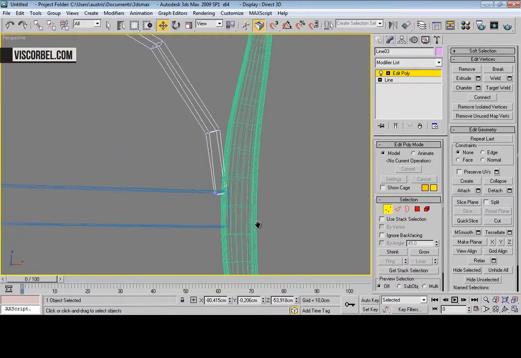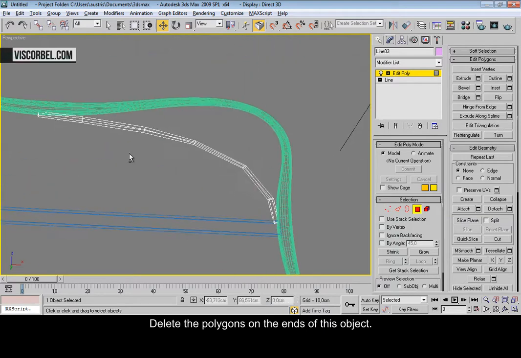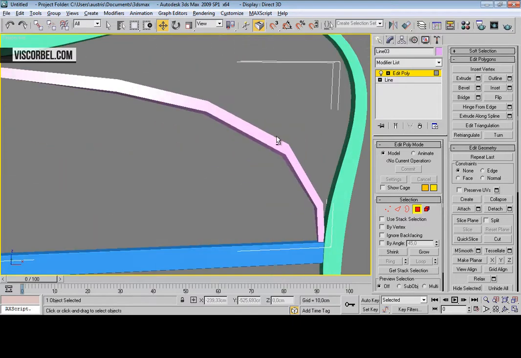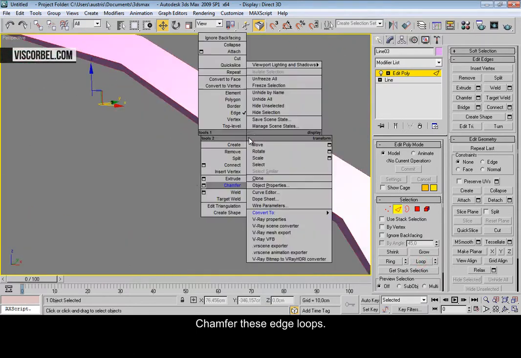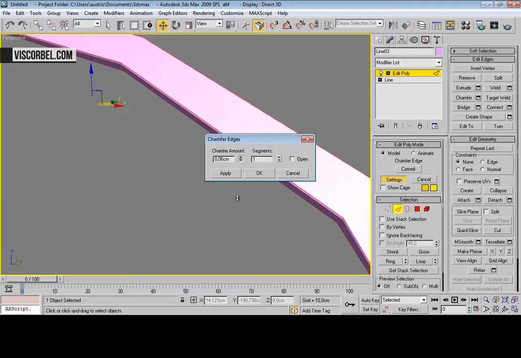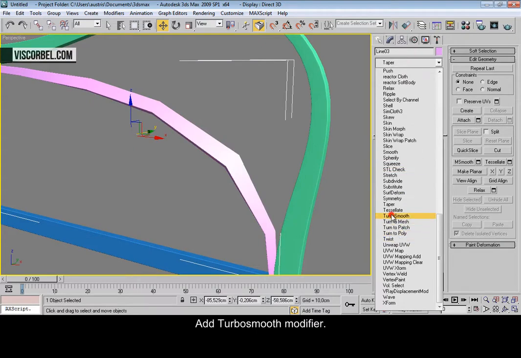Okay, delete the lower polygon over here and on this side as well. Now you can select the long edges, press loop and chamfer them. Okay, and add turbo smooth.